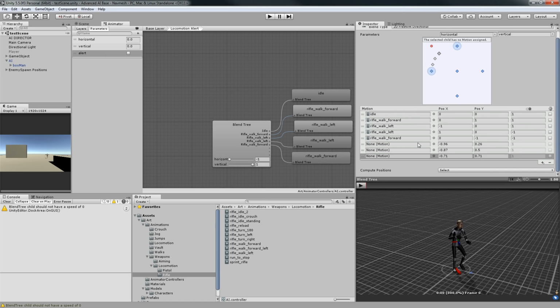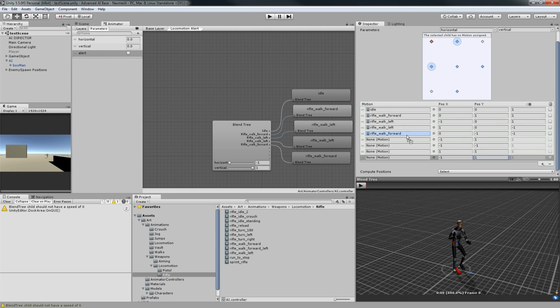Well, why we have to fix the animator before we actually see the script is because without the animator we won't see any difference. Okay, so -1, I'm just adding the values right now, and we'll see. And we need one more, -1 and 1. So forward and left, we have rifle forward left.